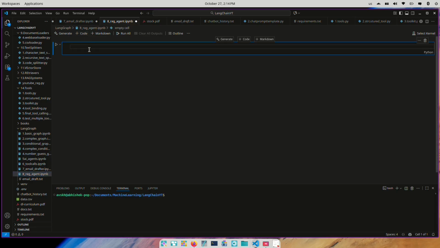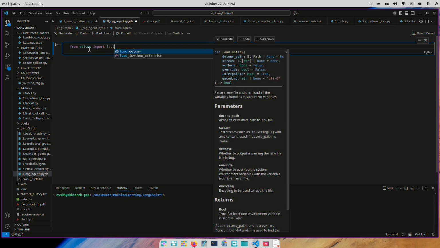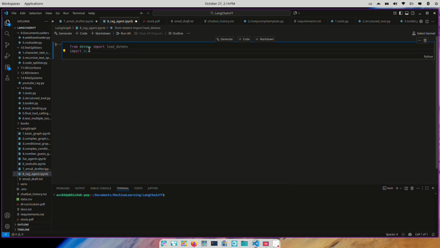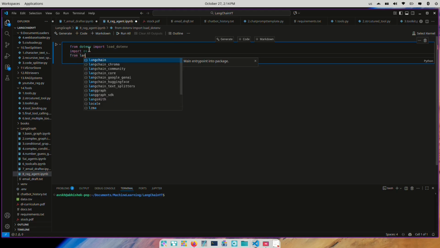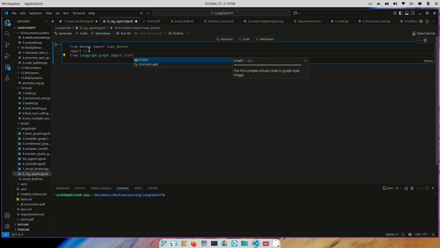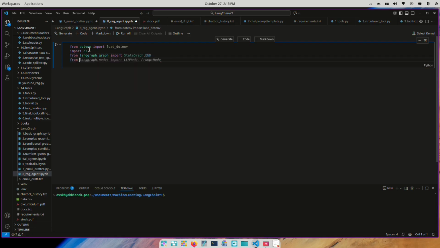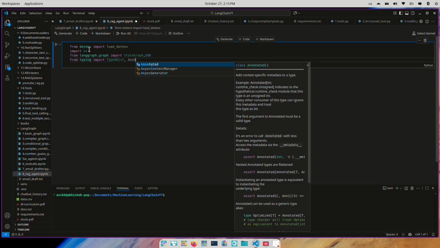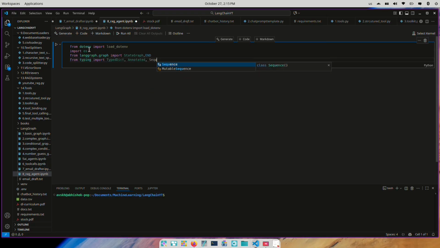Okay, so now first of all, start with imports. Import type dict, annotated, and sequence.